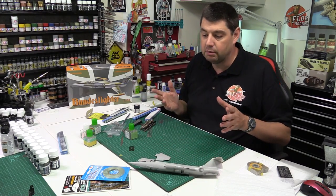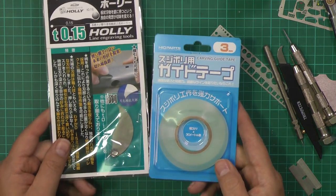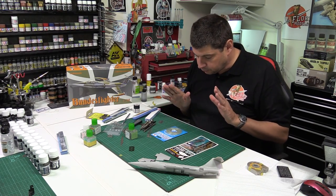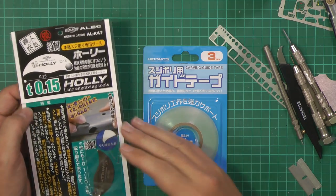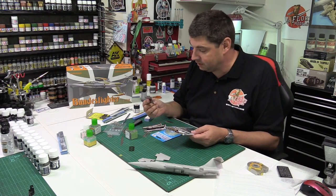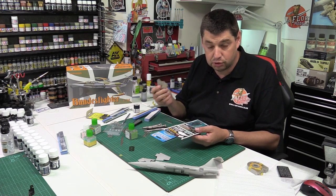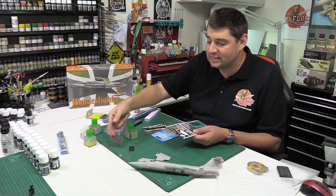One thing came up — our friends over at Models I'll Go, John, sent me a couple of things the other day which I haven't had a chance to look at. This one came up in the forum the other day and I've had it here almost a fortnight. What we've actually got is two products that he gets direct out of Japan, and they sell on Models I'll Go. Models I'll Go are famous — for me anyway — for sending me one of the best tools I've used in years, which was the Alex Scraper. I love this thing. Absolutely fantastic — for something so simple, a bit of pressed steel, it is amazing.